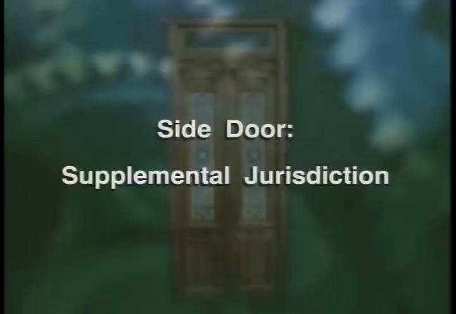So in those cases, you would not have the court acting sua sponte in remanding a case for procedural defects. Remember, the absence of subject matter jurisdiction can be raised at any time. So in that circumstance, we're not going to face that rule. Now, one last thing. We have one other doorway in our last few minutes together. And that doorway is the side door of supplemental jurisdiction.